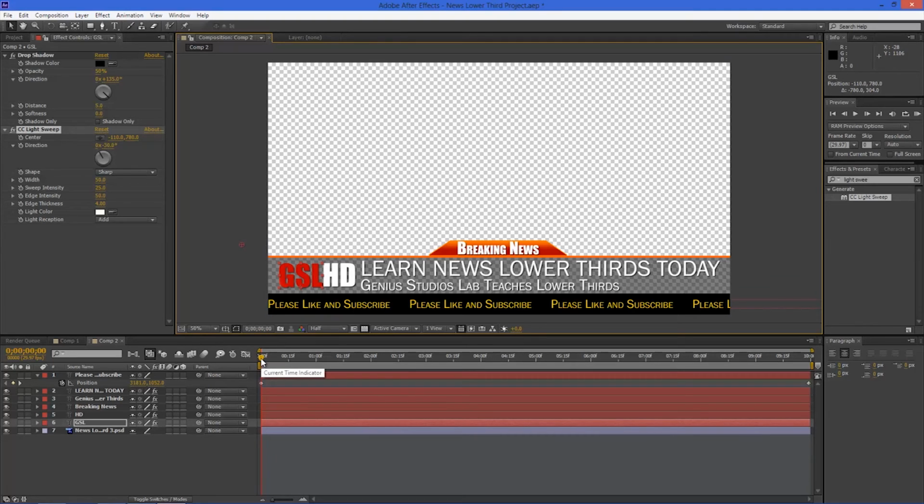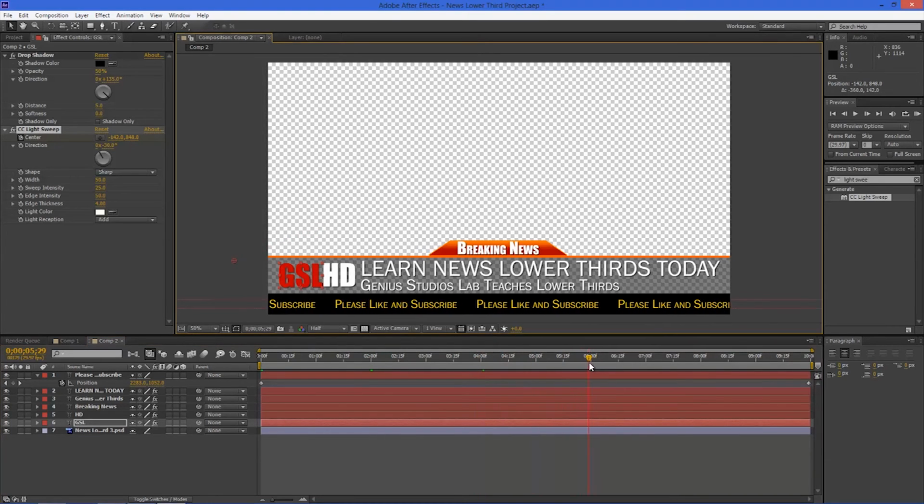So with my current time indicator set to 0, I'm going to click on the light sweep up here and click on the stopwatch, and I'm going to go over to about 2 seconds, and we're going to move it across like so. I'm going to go to 4 seconds or so and move it across again, and I think you get the idea.